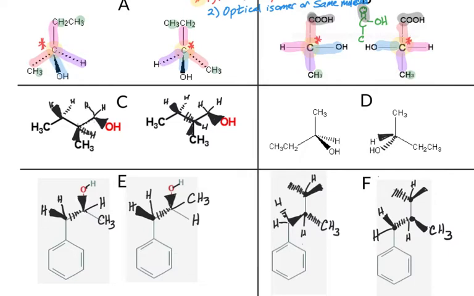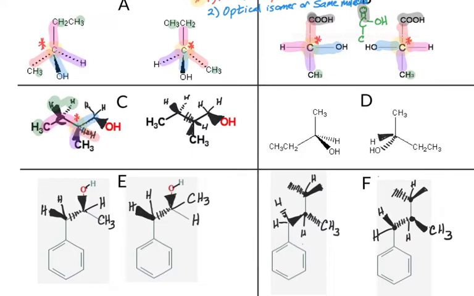Now let's look at letter C. Now that's got a lot going on, but let's look at it carefully. Starting from the left-hand side, we see a CH3. That is not asymmetric. The next one, you don't actually see the carbon, but we know that those bends mean there's a carbon there. So it's a carbon, and it has 2 hydrogens on it. That is not an asymmetric carbon. The next one has the group that we just looked at. It has a hydrogen. It has another group, one of them with an OH, and it has a CH3 group. That is an asymmetric carbon because we've got 4 different things attached.